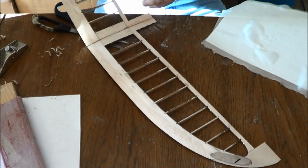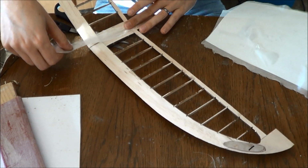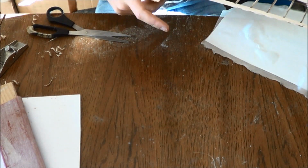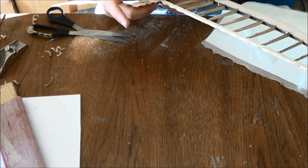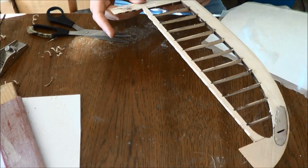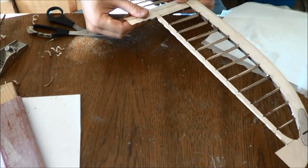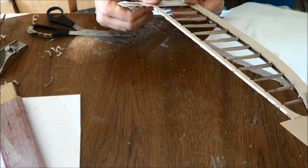But what I'm going to do, I'm going to take this and lay it down here and give myself a patch over all of this. You don't really have to extend it back here because most of that's not going to be heavily load bearing. This part here you do want some on it because this is going to undergo some torsional loads because the bullet goes through here.